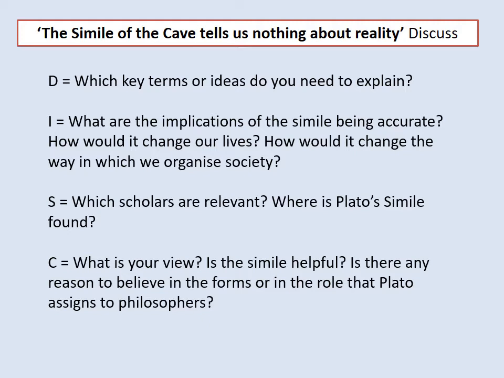the world of experiences, but in the world of forms, which is accessible through rationality, not through empirical evidence. But more practically, it would mean that Plato's ideas about who runs society would mean that we'd have to change the way we organise our societies. Plato was against democracy, the system of government that we have, and was an elitist. He wanted an educated elite of philosophers to run society.